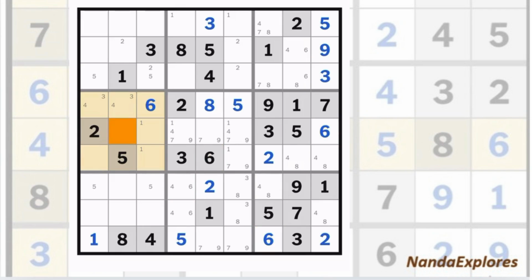So now we fill up this one. We have 1 already posted, 2 is already there, then 3, 4 already there, 5 is there, 6 is there, then 7. So 7 will appear in all cells. Then similarly 8 will come in these 3 cells, and we have 9 all the remaining 4 cells. So we have completed this block also.